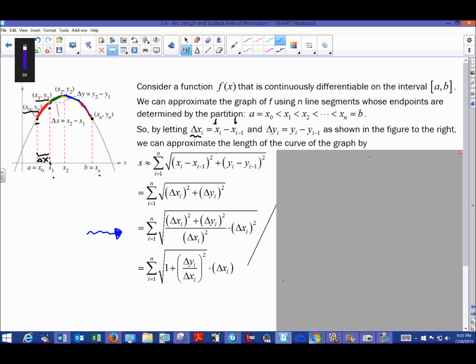I want to explain this step because this is the one that students kind of get lost on. Basically all we're doing in this particular instance is multiplying by one. How does that work? Very simple. What we're doing is we are taking the value delta x sub i squared and dividing it by itself. Notice that that particular quotient is still underneath the contents of the square root, so we're really just multiplying by the number one.